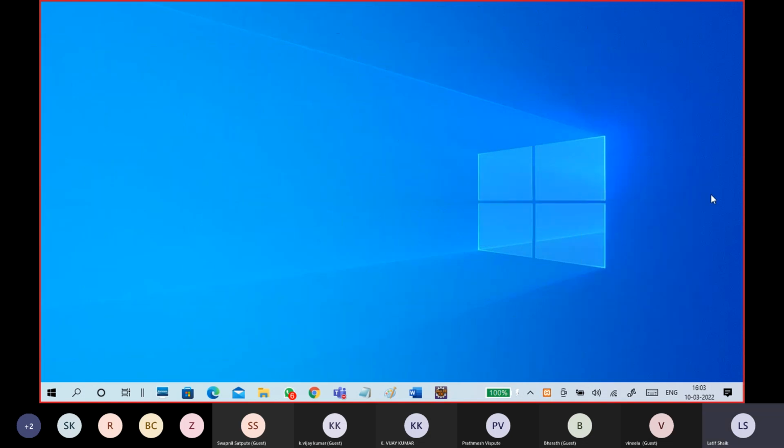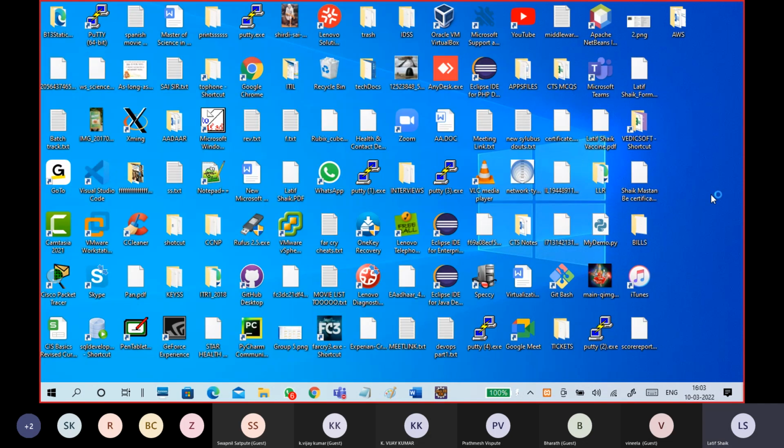One is Apache web server, Tomcat, MySQL, and one or two other things extra, phpMyAdmin.